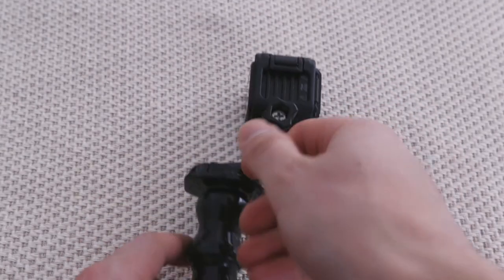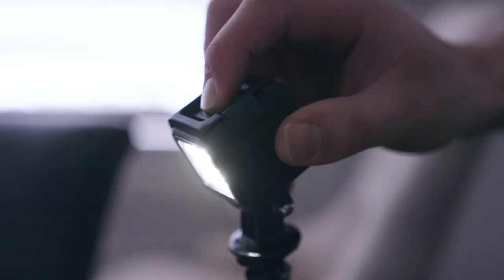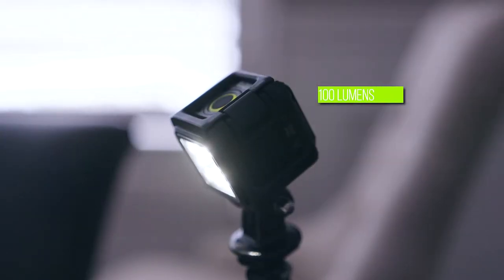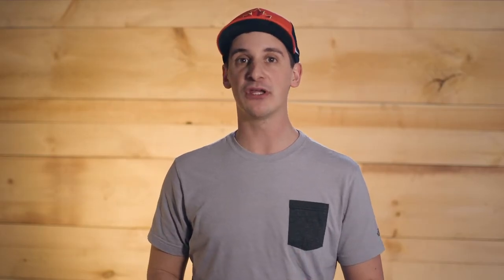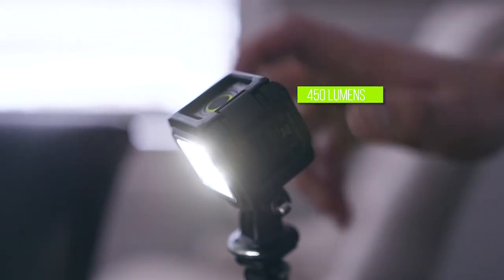So let's go check out a little more about the light. The Litra Torch has four different levels of light. The first level is 100 lumens and that lasts about four hours, so you can run this thing for quite a bit of time before you need to recharge it at level one. Level two is its sweet spot where you get quite a bit of light — right now that's what it's set at to actually backlight me — and that'll get you about 70 minutes of run time.